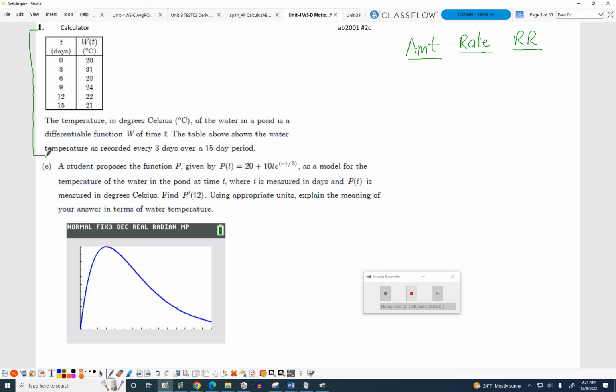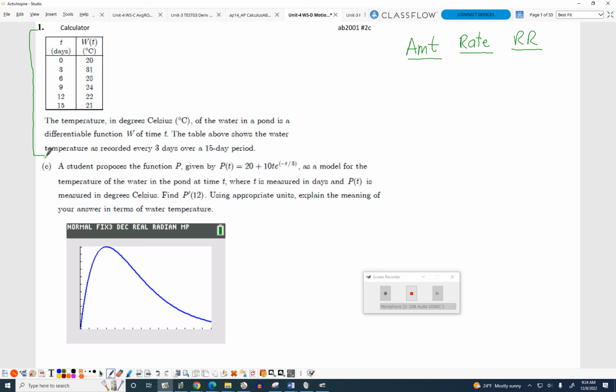What's it telling you? The degrees per day, the amount of days. Yeah, it's not really degrees per day, it's like degrees on a given day. It's like saying you walk out to this pond, you put a thermometer in the pond, and the thermometer reads 20 degrees. But then when you come back 3 days later, it reads 31. So there are temperatures, 2 points for Mary, we'll go to Brooklyn.